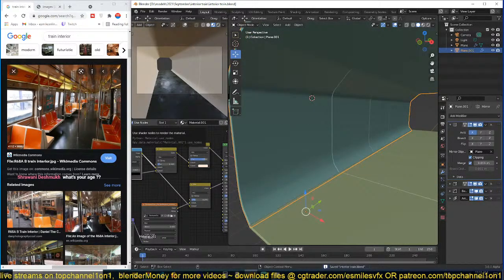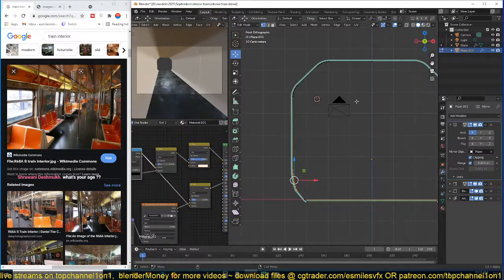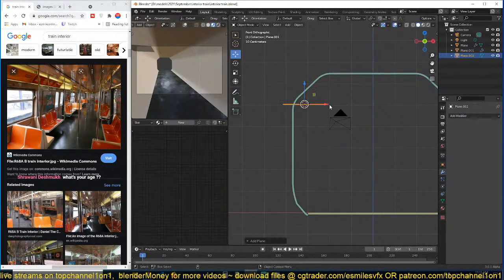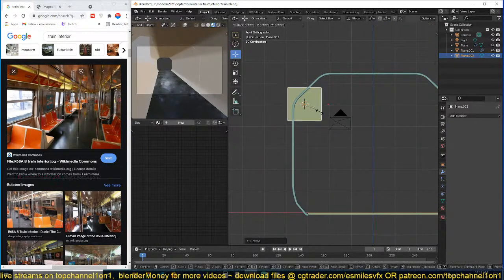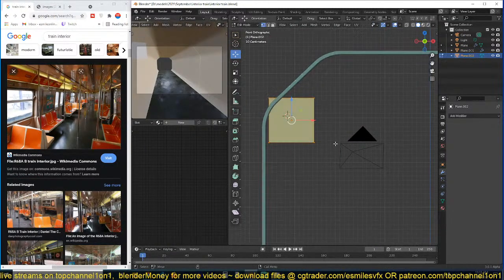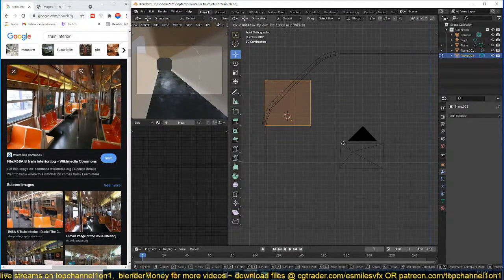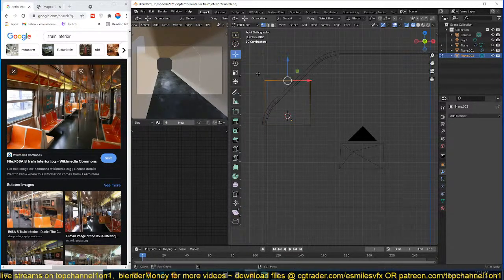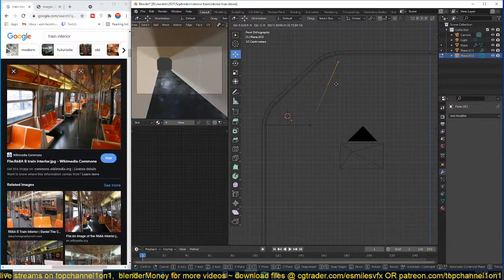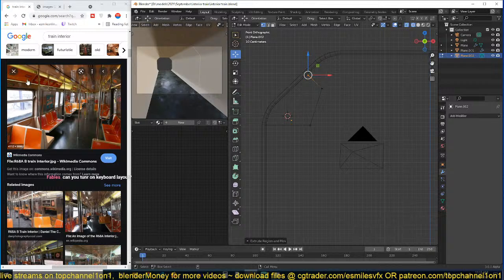Now we can start adding in portions like this. I can start adding in this ceiling detail. For that, I think we can come in here, add a plane, and this is going to be something like so it's around here. So what we're working on are these banners here.